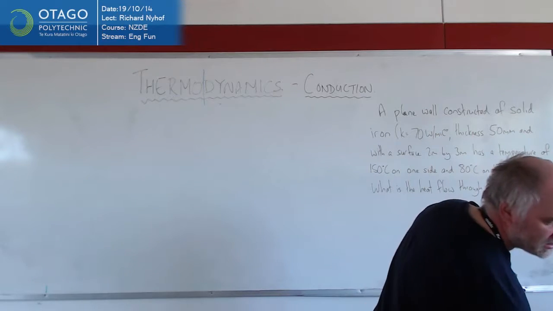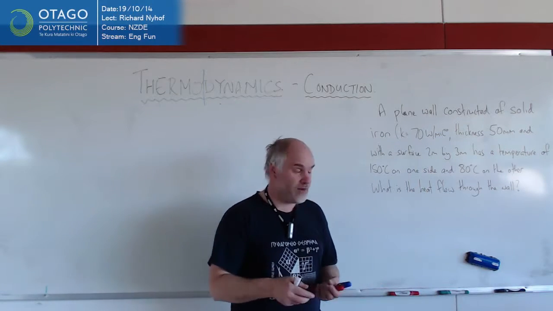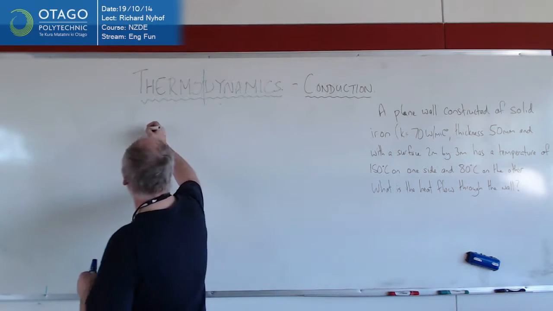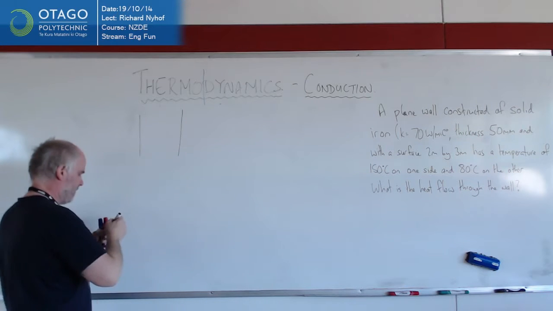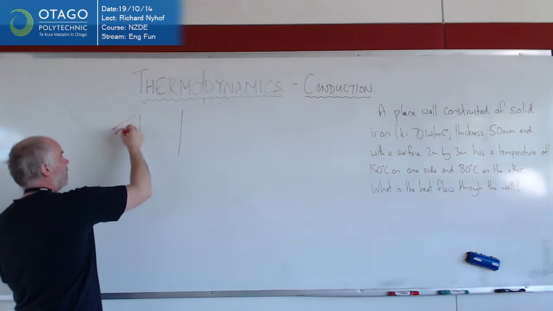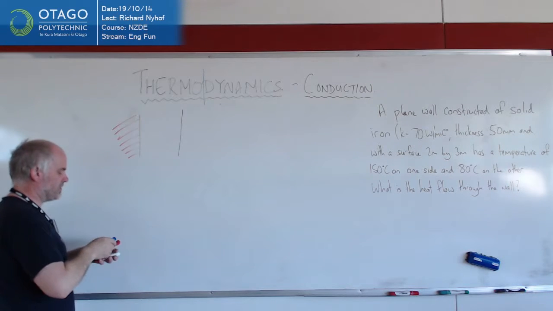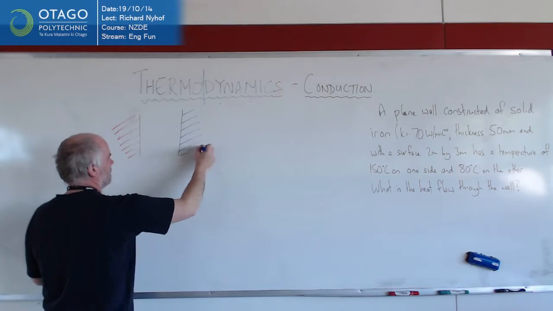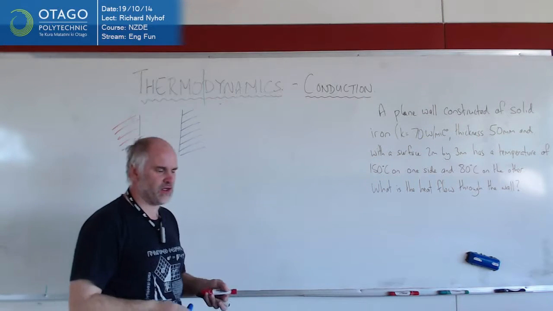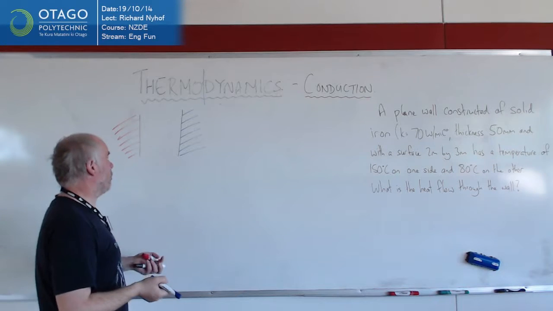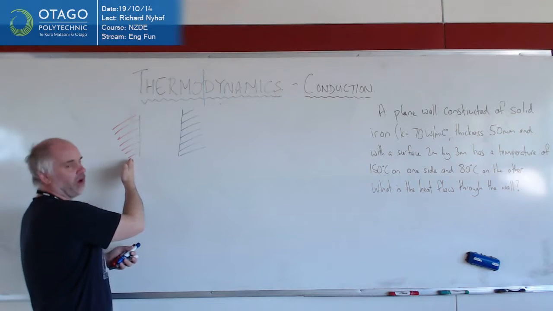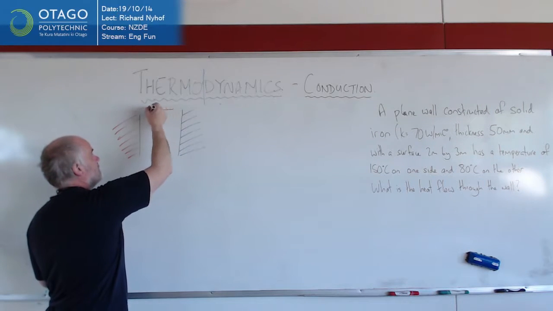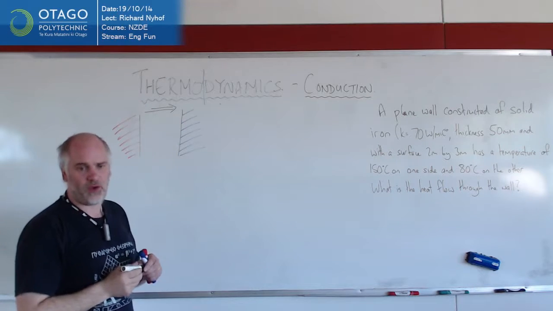So first thing we need to do is get an understanding of how heat flows through a wall, and then get a formula for dealing with this sort of stuff. So basically what's going on is we've got our wall. On this side of the wall it's hot, so 150 degrees C, and on the other side it's cold, 80 degrees C. Now 80 degrees C is not cold. If you dunk yourself in water that's 80 degrees C, you'll say it's not cold. But the fact that it's colder than this side means that the heat will flow from the hot to the cold. So the heat flow is always going to be from the hot to the cold.